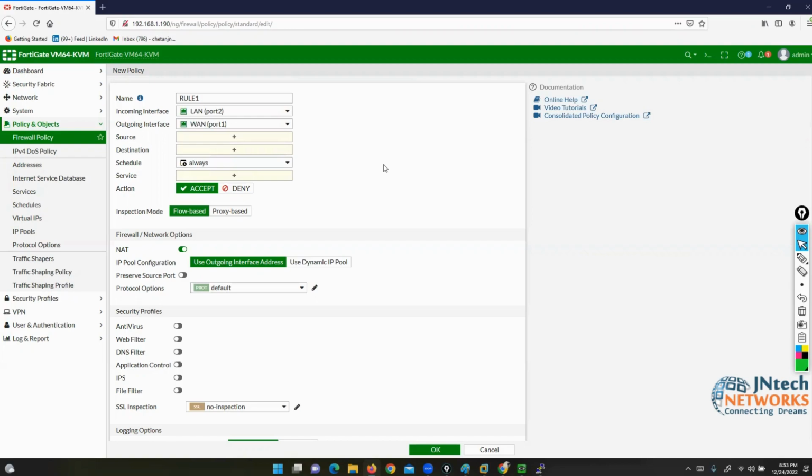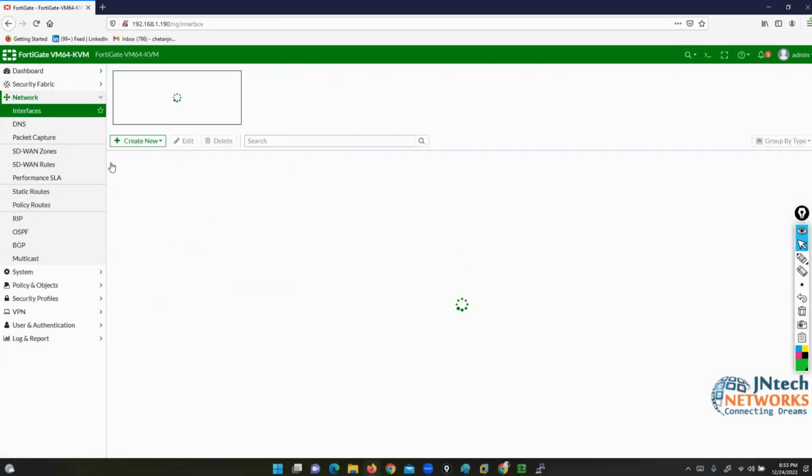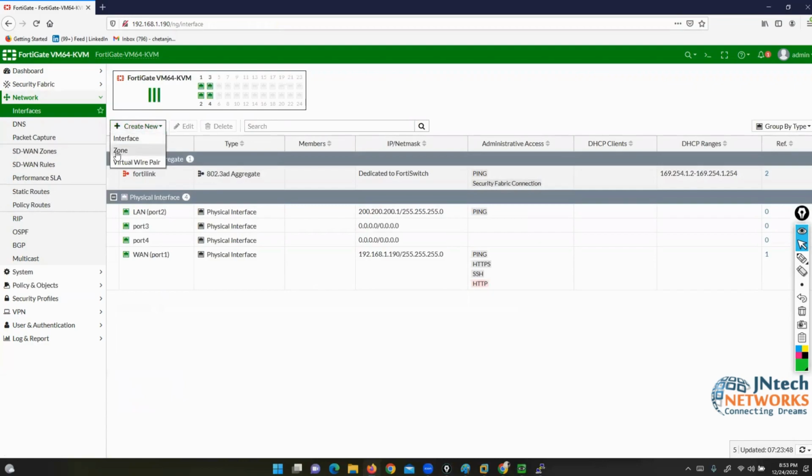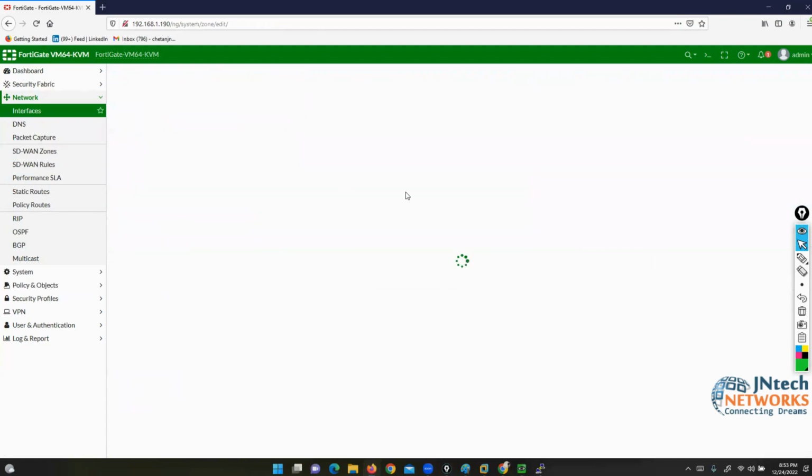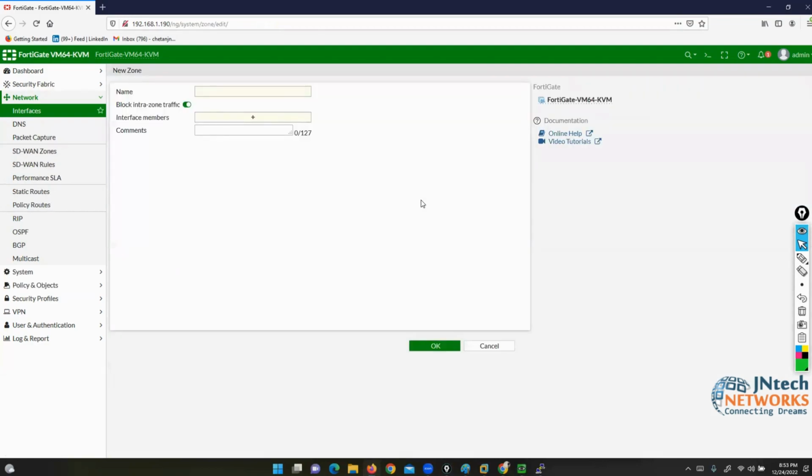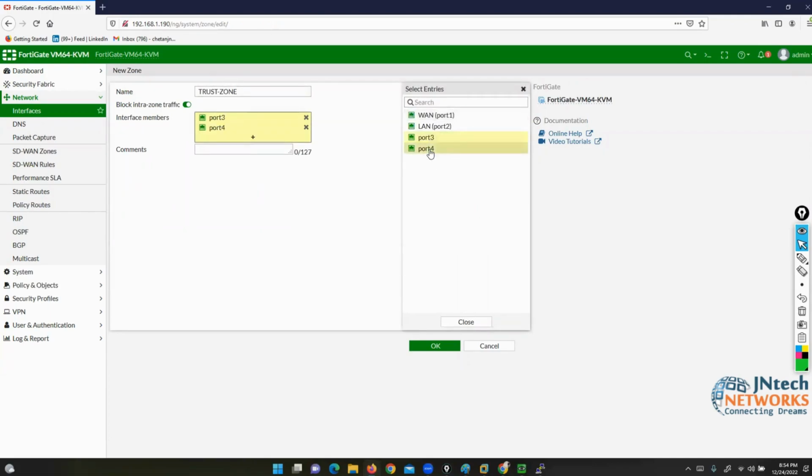What you can do is click on network, click on interface, click on create new, and here is the concept of zone. For example, I can give a name called trust zone. In interfaces, port number 3 and port number 4, just as an example.